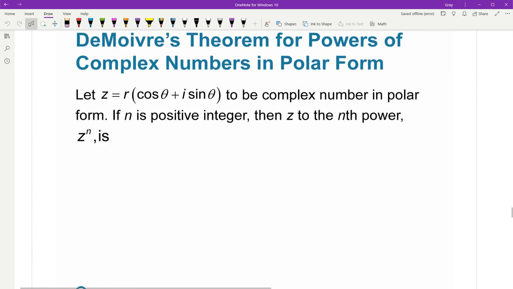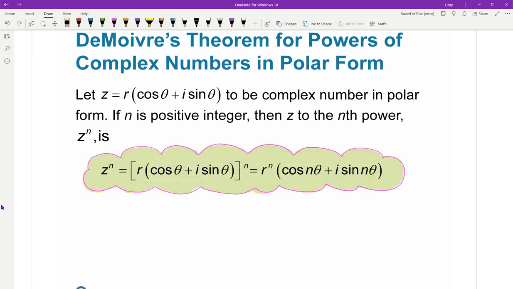All right, DeMoivre's theorem. We're so close to the end. DeMoivre's theorem says, y'all, it's an application of multiplying, okay? If you're raising something to a power, an exponent is just an example of repeated multiplication. So it looks like this, which can be a little scary or daunting, okay? But let's go down and really analyze it.